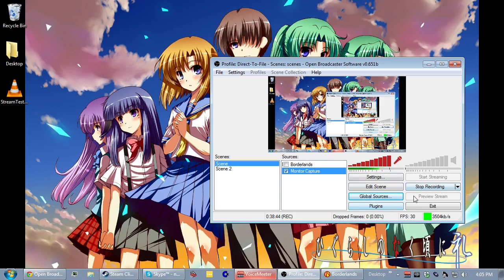Alright, cool. So, with that out of the way, you now know how to record something to whatever profile, whether direct to a file or up to Twitch or Hitbox or Ustream or what have you. Even though this is popular for recording video games, you can do it for just about anything, and it's like a production suite, so go nuts.